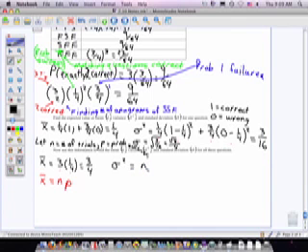Our variance, well, okay, we would take our 3 again, because the variance is additive. So we have 3 times 3/16, which is 9/16. Now, the standard deviation will be 3/4.